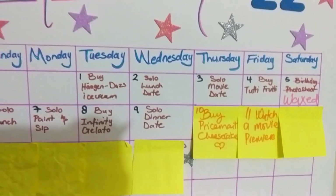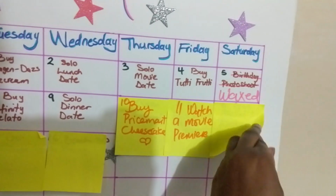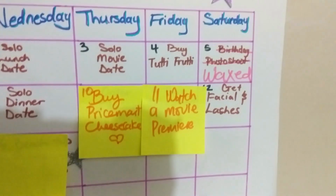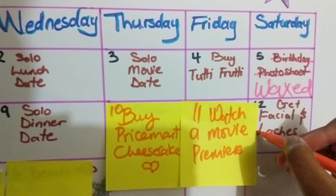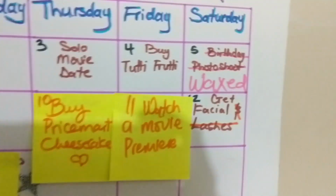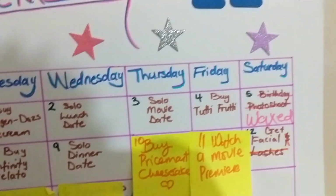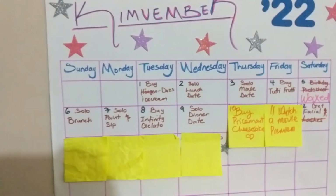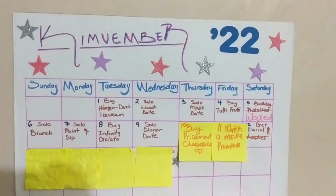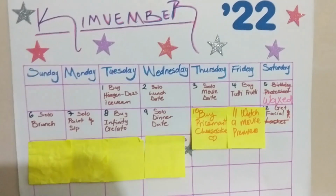All right guys, so for Kimvember day 12, we are going to be doing a facial. I was supposed to get lashes also, but I'm not gonna bother with the lashes. We can experiment another time where that is concerned. But for the facial, I'm going to be doing it myself because the place that I was supposed to go to doesn't have any openings. So I will just give myself a nice little at-home facial, and it's gonna be good, it's gonna be fun.